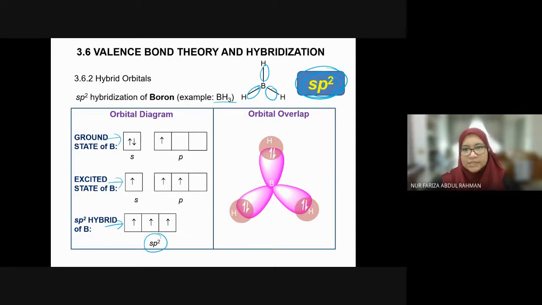You have determined this earlier because it has 3 electron group on the central. So this is your orbital overlap. You should have 3 lobes, and then you should have hydrogen using circle, to represent the orbital of hydrogen, orbital S, and then don't forget the region that they both overlap. You should include the electron in it. So this should be sp2.